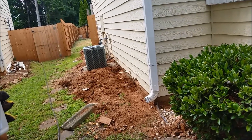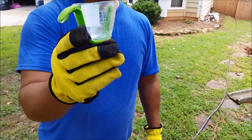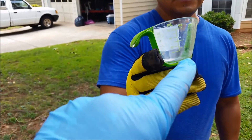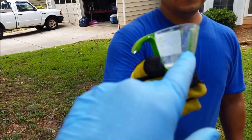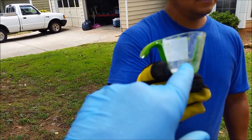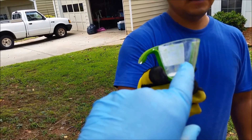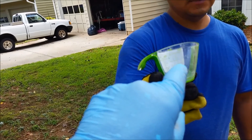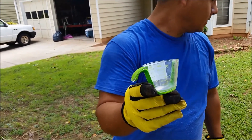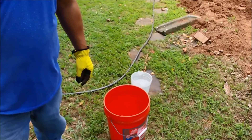Let me show you how I'm doing it. I'm using this kind of container — if you look at the container here, it has one ounce and two ounce markings, and it also has milliliters. So you actually need to put 0.8 oz. One ounce is 30 milliliters, so 0.8 oz is actually 24 milliliters. You can make it very accurately with this container — it's very easy and more accurate than the measurement cup that comes with the Termidor you buy.